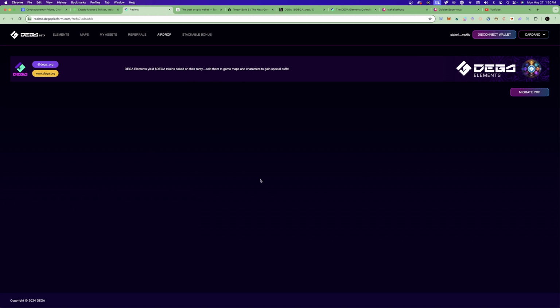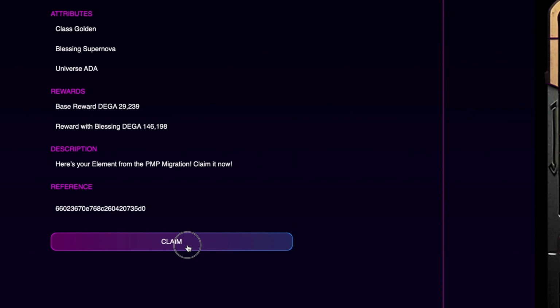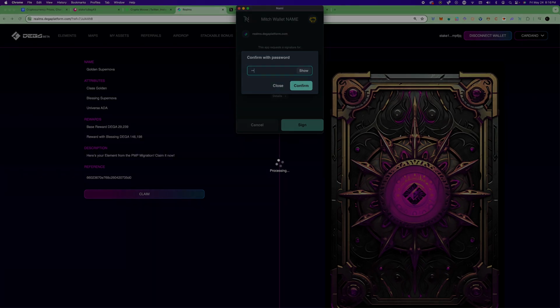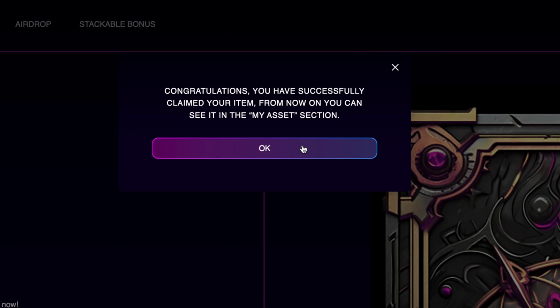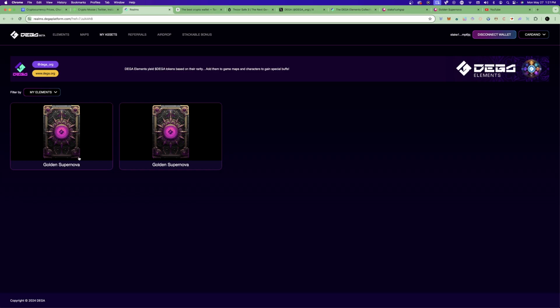So I've already pre-recorded the video because I've already claimed mine. So what you're going to do very simply is you are going to go to airdrop and you are going to claim your NFT. Once you do that, you're going to sign a transaction. So make sure with your wallet, you have a little bit of extra ADA. Make sure to set collateral if you're using NAMI. And yeah, make sure you have a good internet connection, troubleshoot. And then if you go to My Assets, you will see your assets over here.